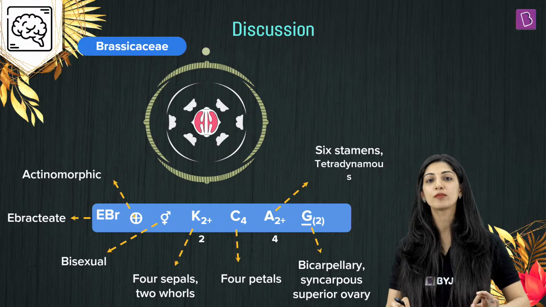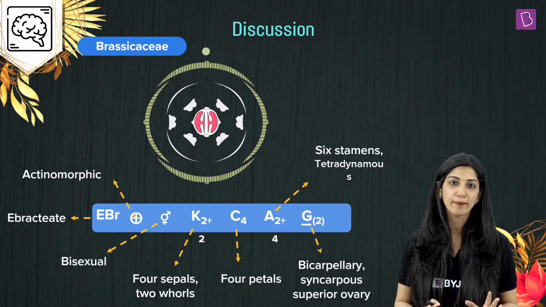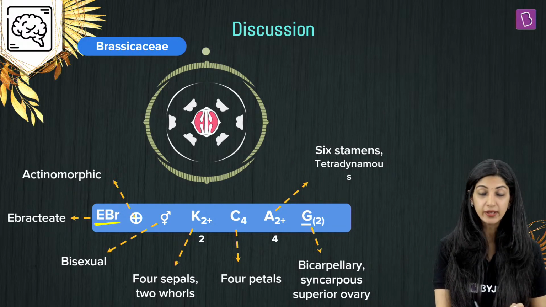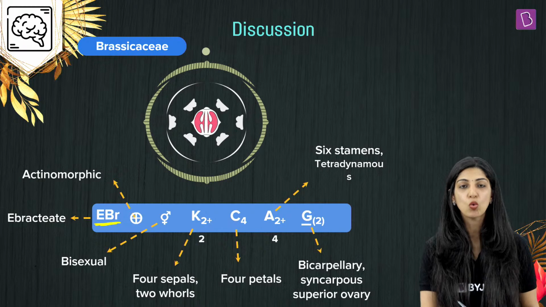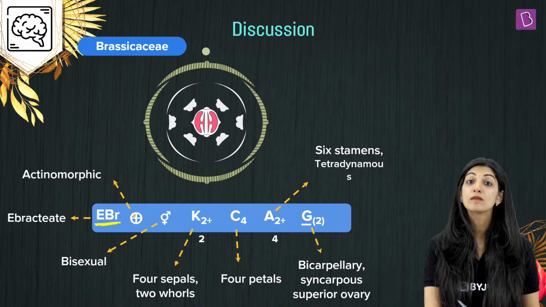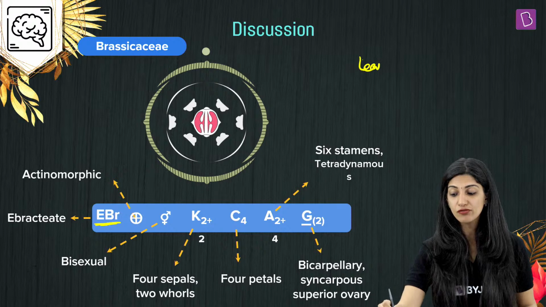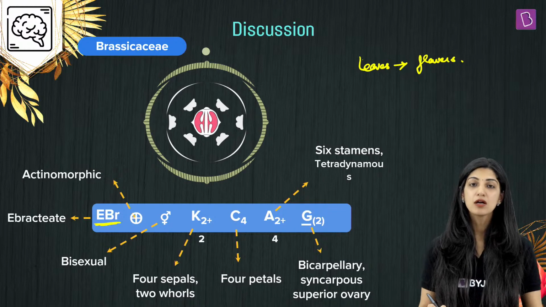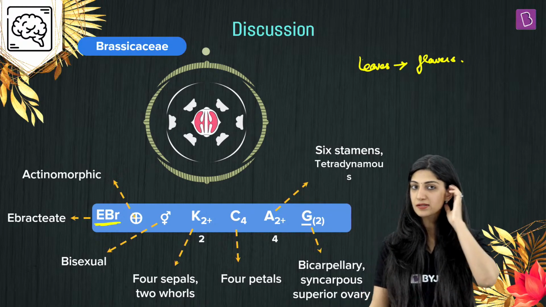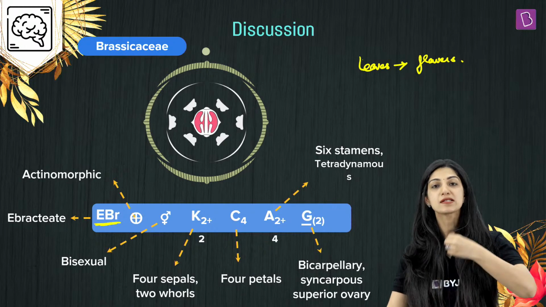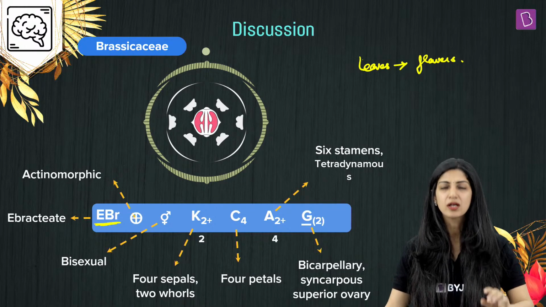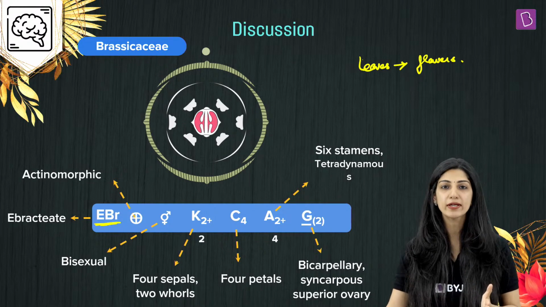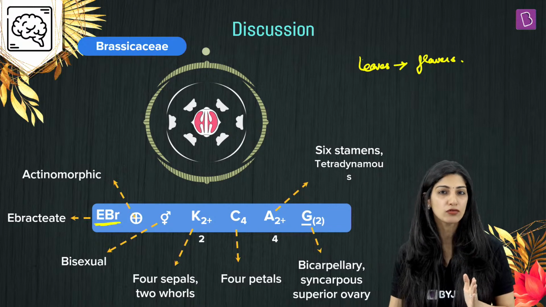With the help of the floral formula, you can learn all the features of this family. Or you can do the opposite. So, it is ebracteate. The bracts are not present. What are bracts? The leaves in the axil of which the flowers arise. Yeah, so they usually fall down as fertilization happens, as the flowers develop. So this is ebracteate. This is not always in the floral formula. Don't worry. Yeah, in Brassicaceae you get to see that, but it is not an essential part of floral formula.